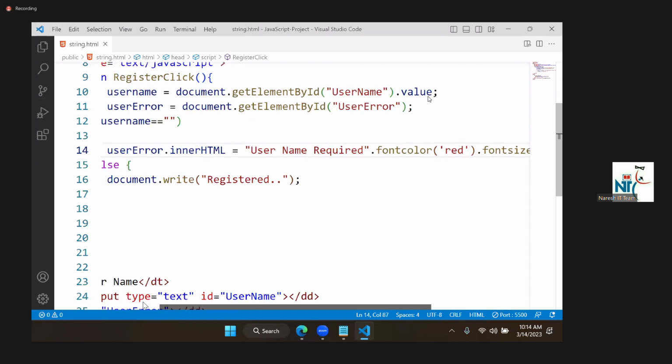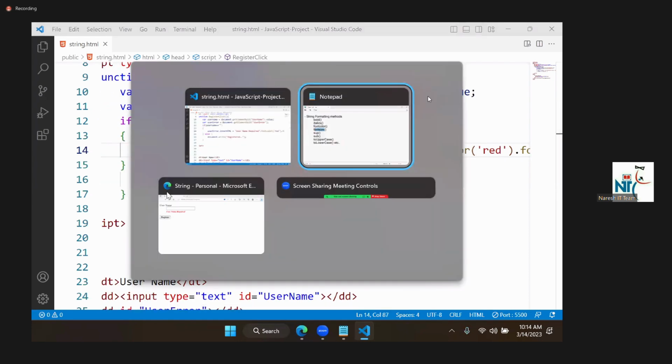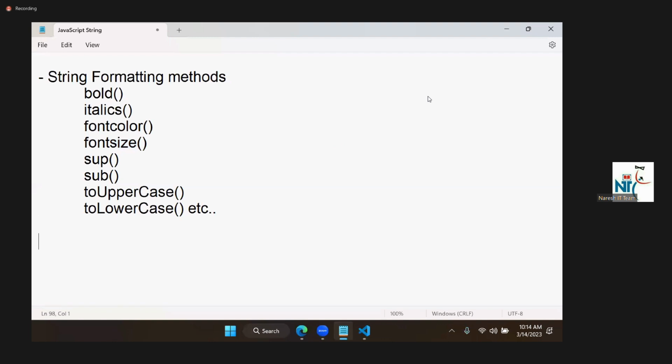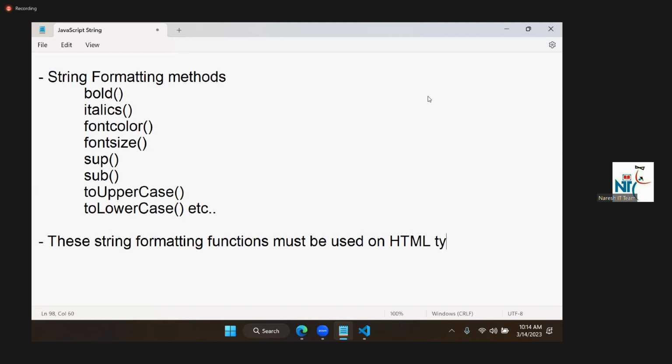But remember, this is very, very important to understand. These string formatting functions must be used on HTML type, not text type.